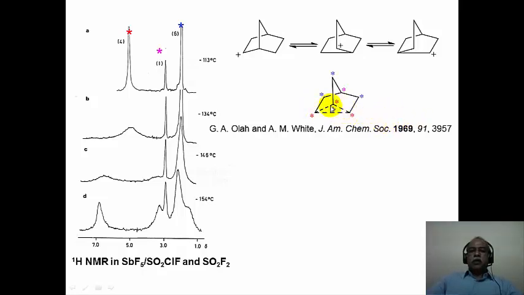So one should see only one signal corresponding to the red starred hydrogens of this molecule, and that is what is seen in the spectrum here as a 4 hydrogen intensity, because one is a methylene group, the other two are methine groups in this particular case. At the same time, these three methylenes are also becoming indistinguishable under a rapidly interconverting system. So integration of a singlet corresponding to 6 hydrogens is what is seen for these three methylene groups in the molecule. Finally, this particular hydrogen, the methine hydrogen, which is chemically different, is also seen separately as a separate signal.